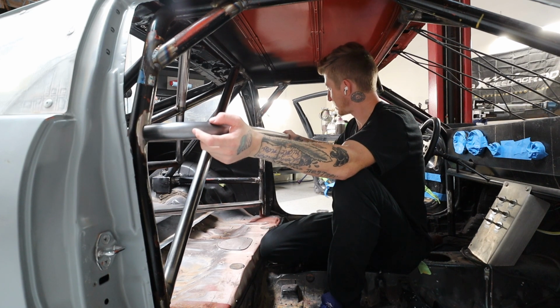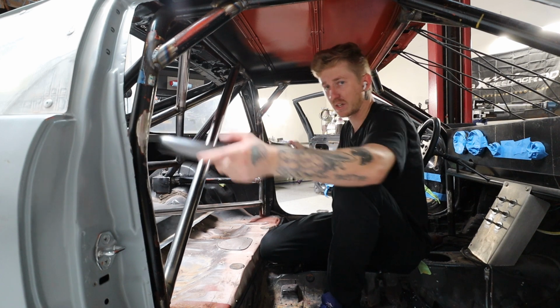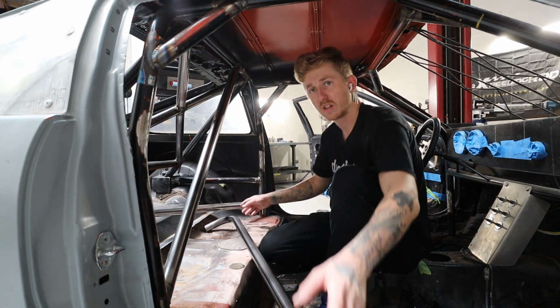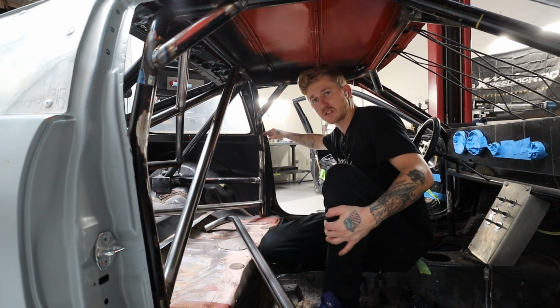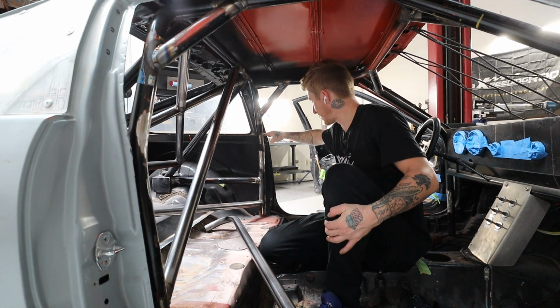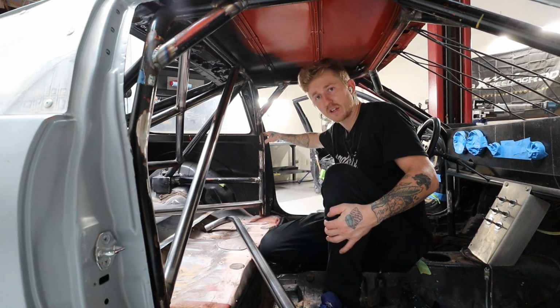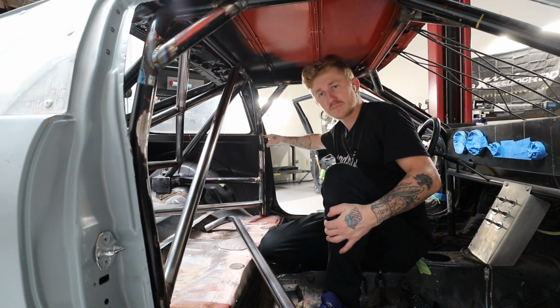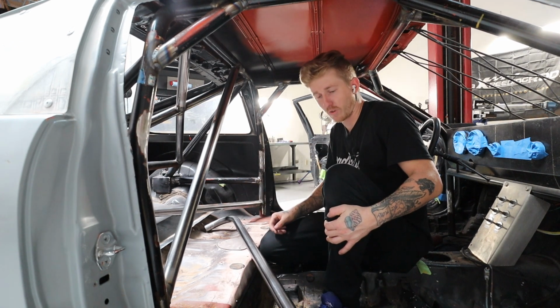So basically the way I was seeing it in the photos that the guy sent me is, I don't know how well you guys can see it without me zooming in, you see this line here. So here's the window area. This is like the bottom of the window line. In the photos, it appears as if his tape line is roughly level with that. So that's where I took my measurements for this tube.